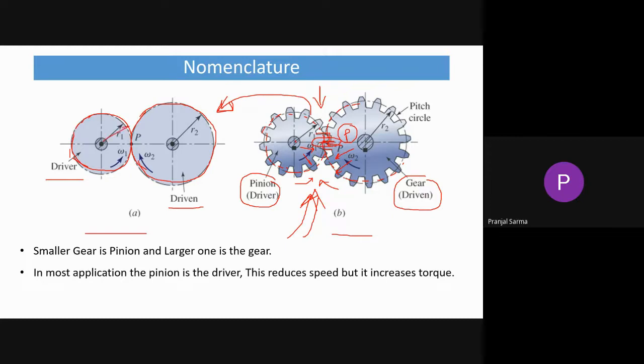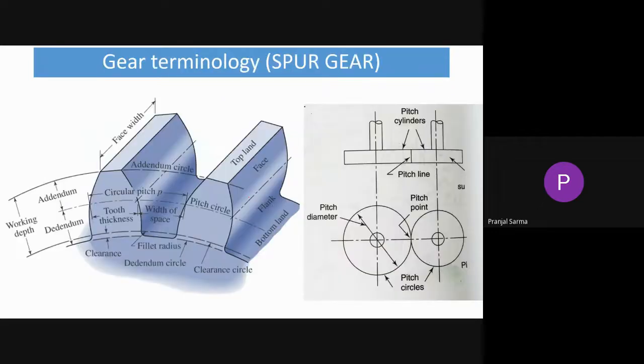If you look properly, it is written that the radius of this particular gear is R1, not up to the top portion of the teeth, nor to the base portion of the teeth, but up to the pitch circle. Similarly this is R2, up to the pitch circle. So we approximate like this, understood? Yes. I hope that's a yes.